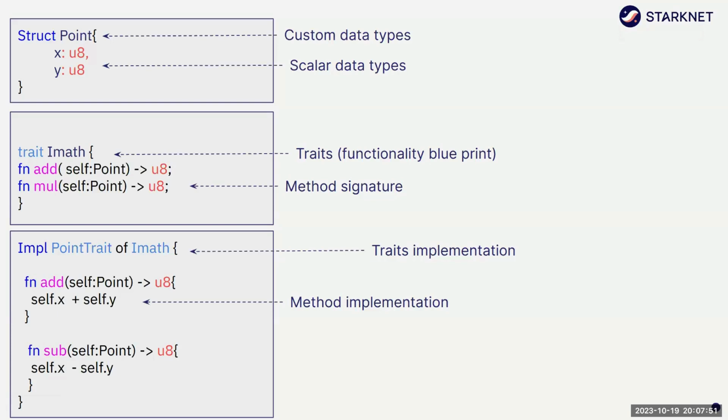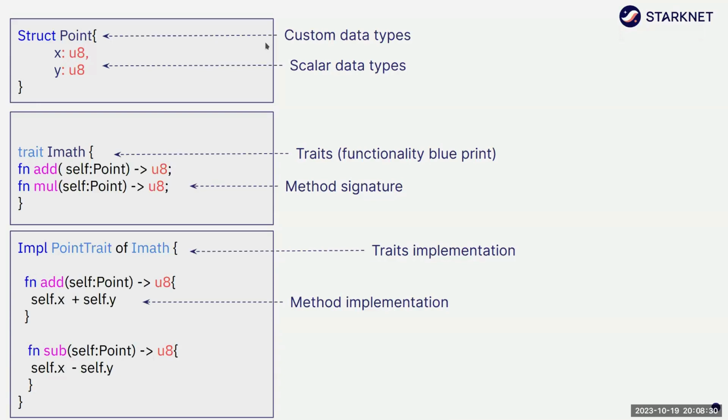Cairo programs are normal Cairo code you write, and a Starknet contract is basically you using Cairo to write a Starknet contract. We're still going to see the differences. This code defines a struct Point with data type uint8. You have two kinds of data types.